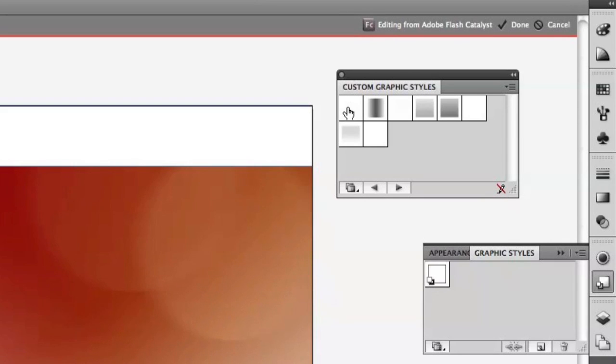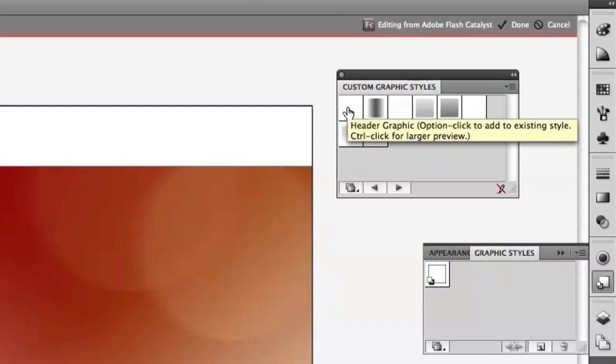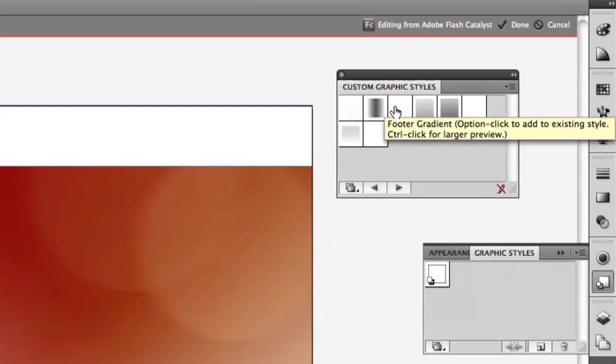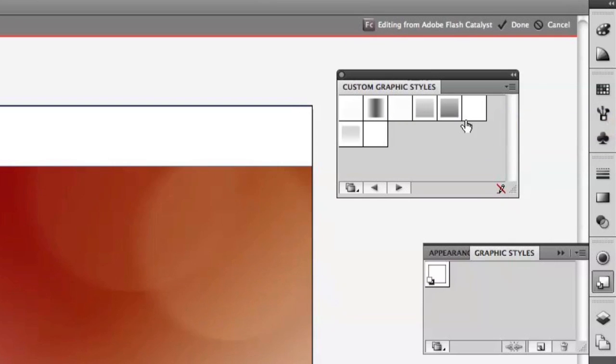When you create artwork inside of Illustrator, you can save it as a graphic style and give it a name. In this case, I've created graphic styles for header graphic, shadow bar, and footer gradient, and I've named each one of these. These are great if you're going to reuse them project over project, or if you're bringing in lots of content from Flash Catalyst and want to make sure you always give it a consistent look and feel.